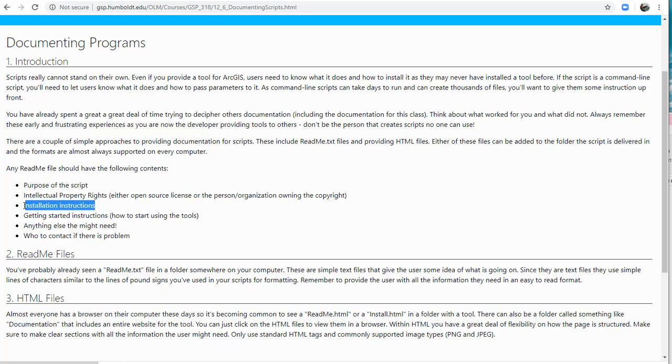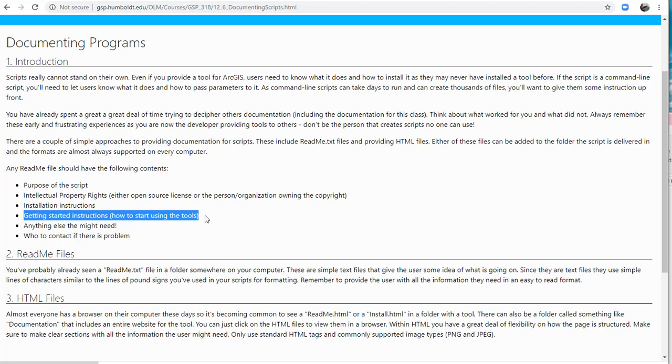One of the big things about installation instructions is that if you wrote the script, you know how to install it and run it. The challenge is to think of it in terms of someone who's never seen it, and what all the steps are that you had to go through to get it to work. A lot of times I will take my software and move it to a computer, or have someone else install it on their computer, and sit and watch them to see every single step they have to execute, because there's almost always steps that I forget about. Then I write them up as they're doing it and roll that into my documentation.